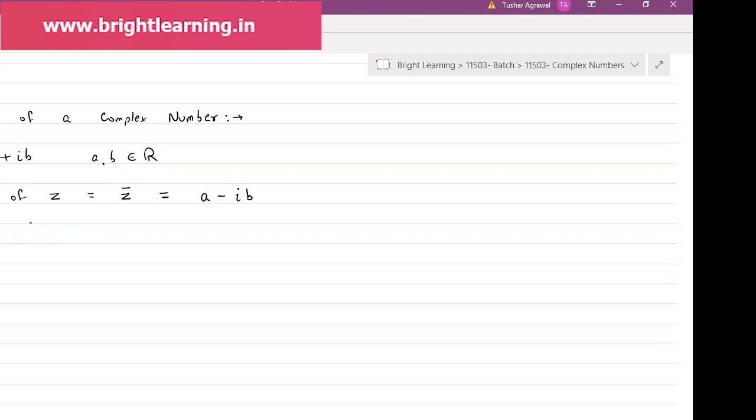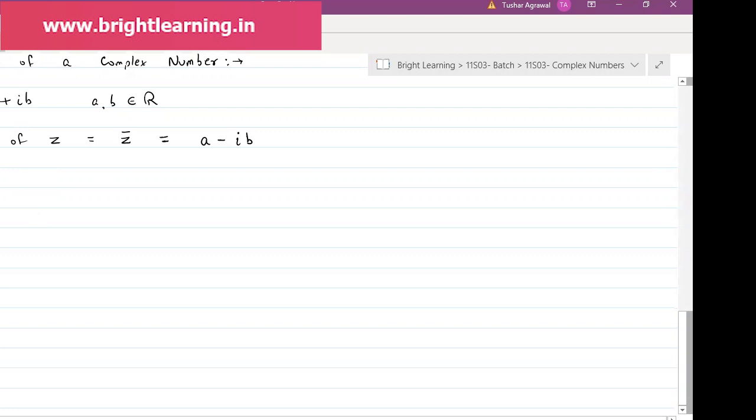Think, like we did with the modulus of z1 z2. But before that, the basic property: let's say z is some complex number, you can calculate its conjugate, and we get some other complex number, and if you take the conjugate of that again, you will get z only. How? Just a verification is pending.